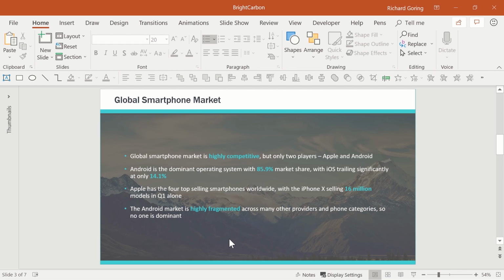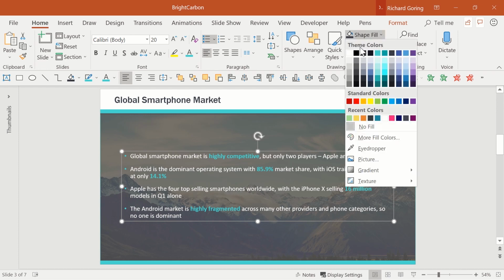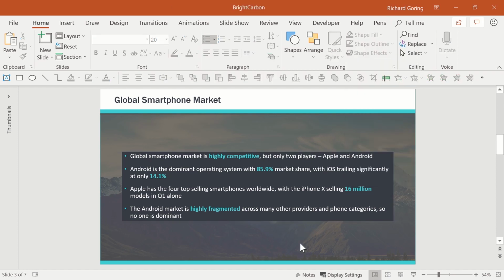The text looks good now, but it's not as clear as you'd like against the background. So a good way to deal with this is to apply a flood fill color to the text box to make things stand out. Go to the Home tab on the ribbon and find the fill bucket icon on the right. Here, a darker color would probably look good. Let's say this dark blue. Now the text stands out, but it's too much and you lose the connection with the image.